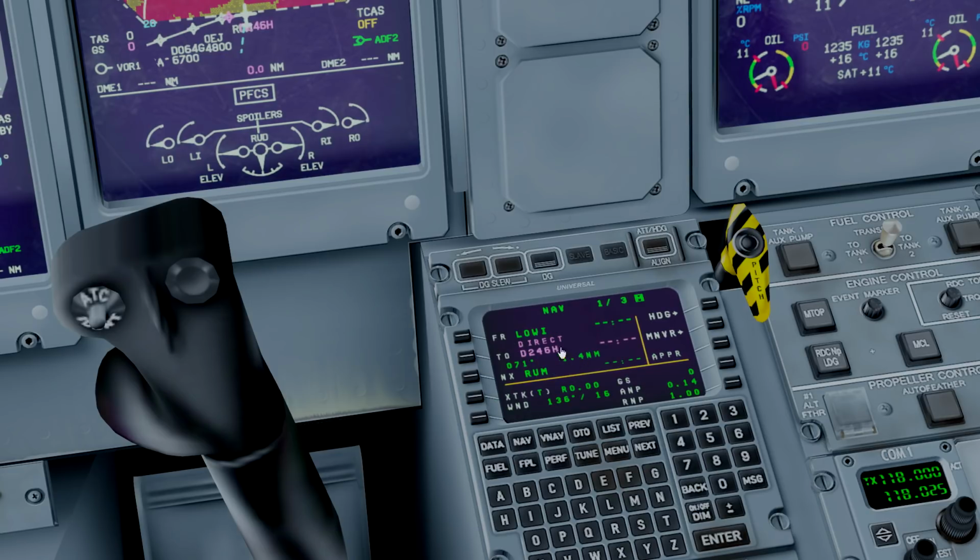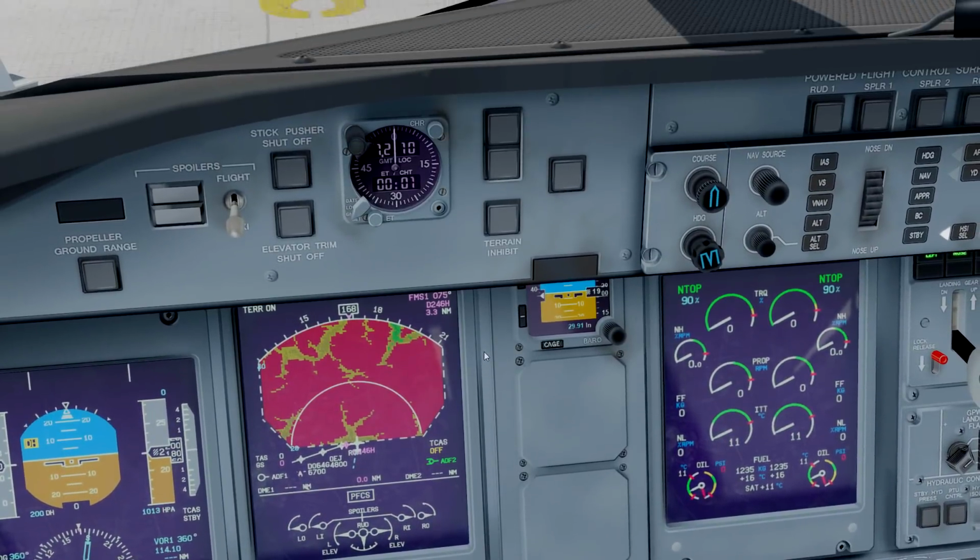Sometimes this is necessary to actually get the route active, but just make sure that you see this magenta direct or first waypoint on your instrument departure, just to make sure that the nav function on board the airplane is actually going to work. So just by habit you might need to do this in order to make sure that the route is actually active.